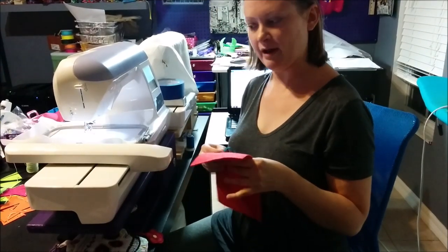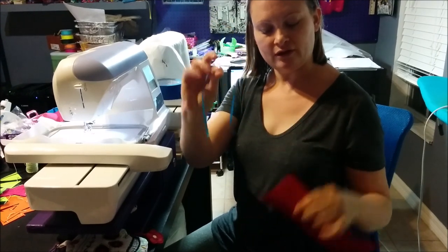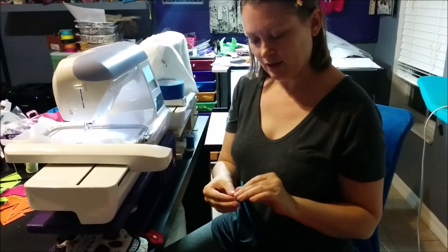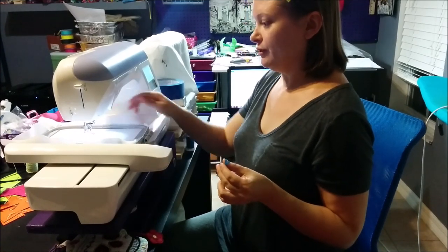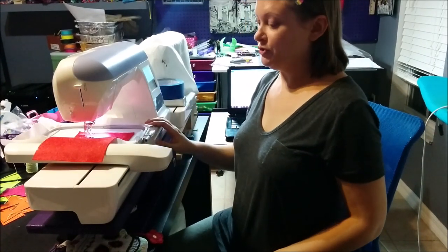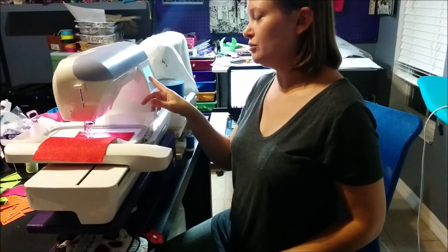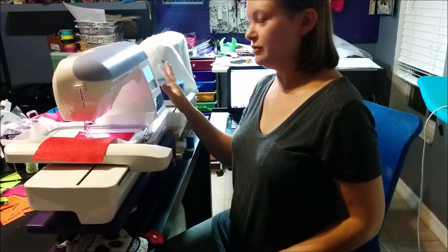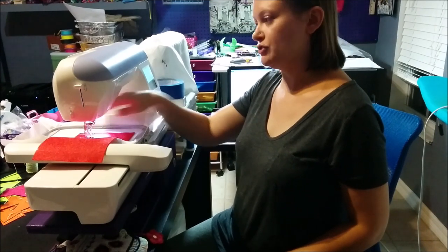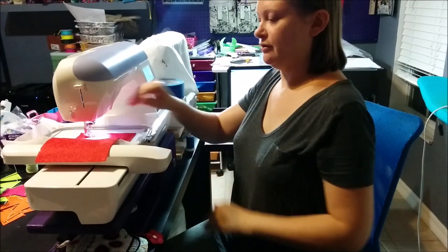We're ready to make the zipper pull for our sugar skull bag. Our supplies are a piece of felt — preferably wool blend because it wears better — and a piece of eighth-inch grosgrain ribbon, which is the ribbon with the little rib texture. It's nice and sturdy and readily available locally and online. We're going to lay our felt in the hoop and it's going to stitch the outline. If you only have a small piece of felt and don't want to risk running out, you can do the first step just on the stabilizer alone, then back up and lay the felt over that placement stitch. I have a large piece, so I'm just laying it in and doing it the normal way.